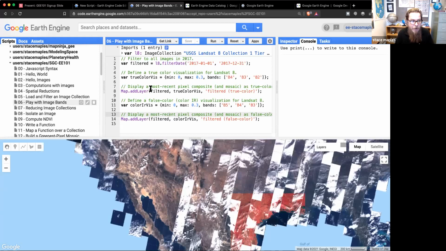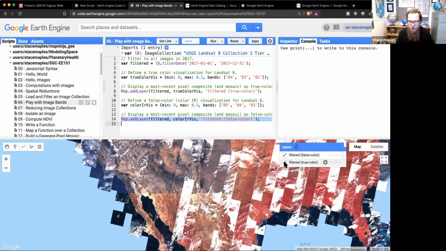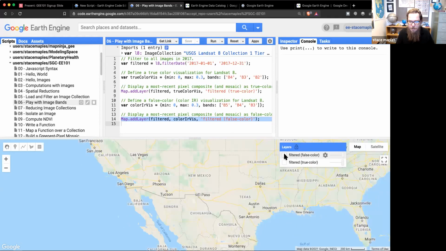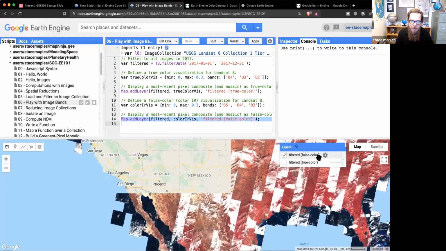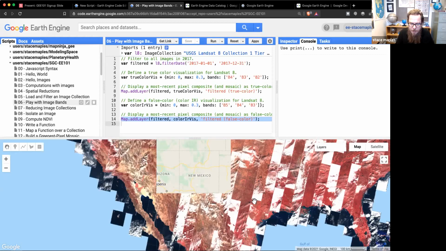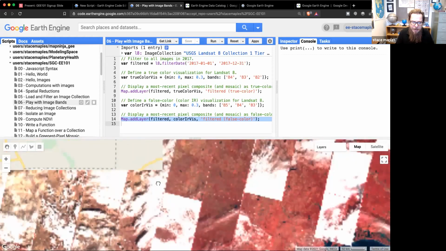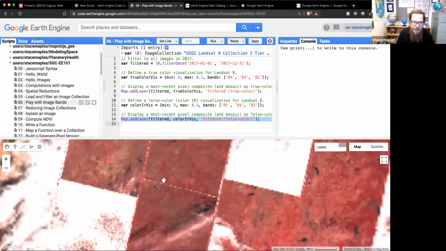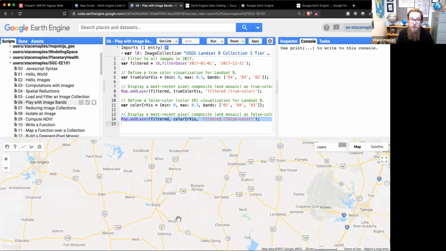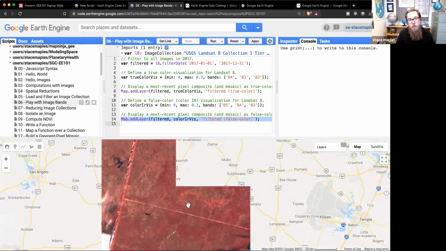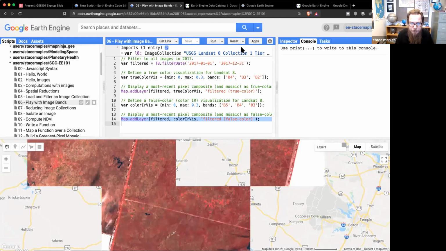And it came in first because we listed it in our code first. And now you can see the false color image is starting to come in. And that came in second because we've declared it second here in our code. And if we look here, we can begin to turn those on and off and toggle those. And if we zoom in to a particular area, again, it will recalculate on the fly and give us the new images based on this new zoom level that we're at.